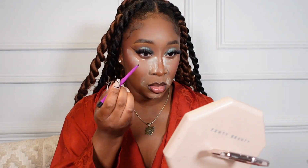So I'm gonna use a liner pencil from Juvia's Place, the Nubian Intense Pencil Liner. This is in the shade Kajal, which is like blackity black black. We're gonna take this to my waterline.